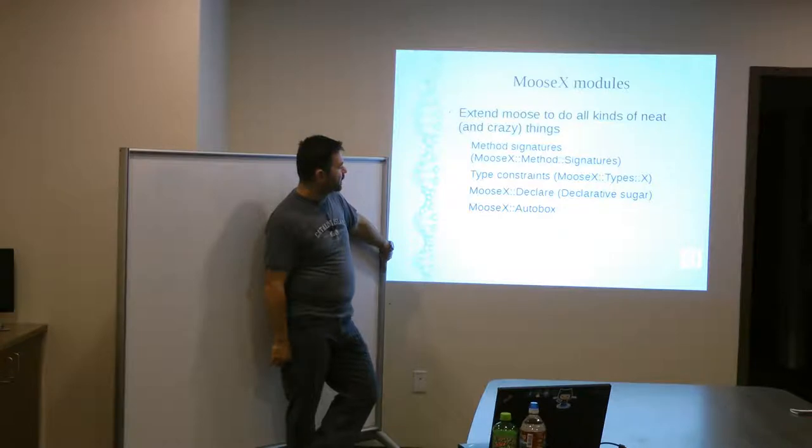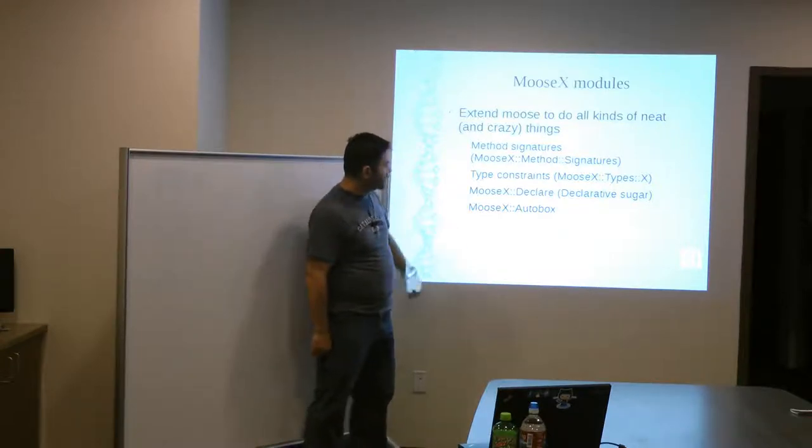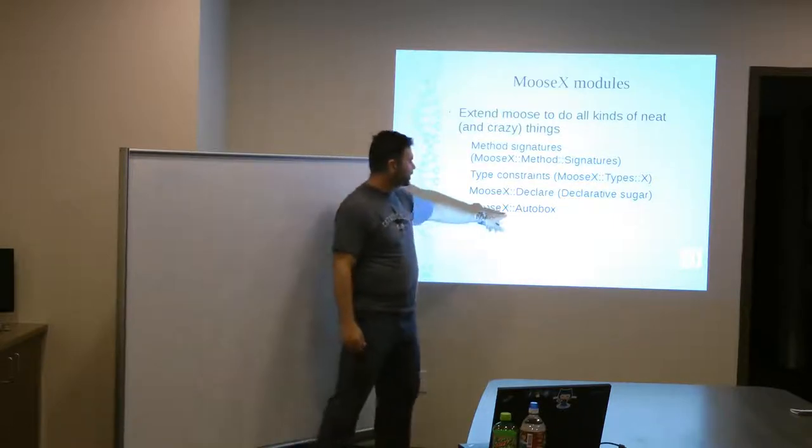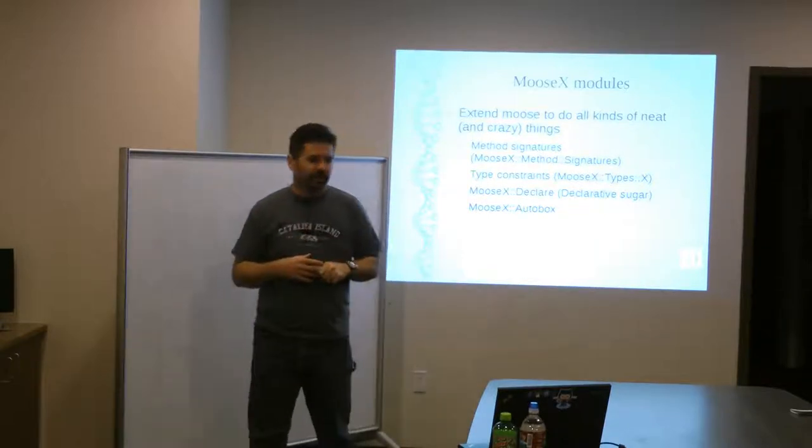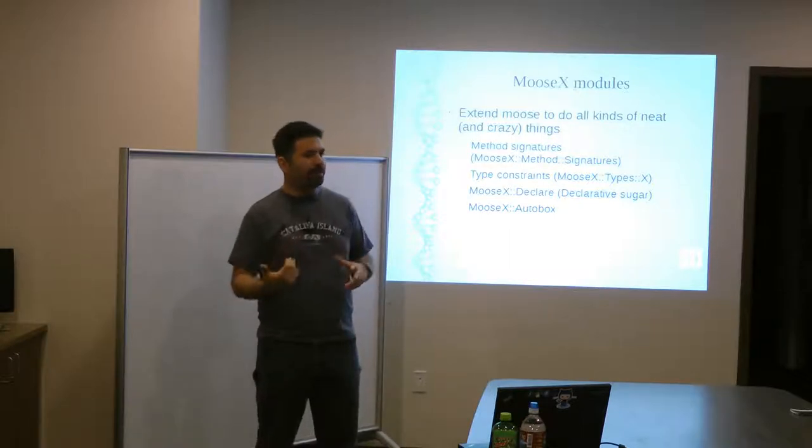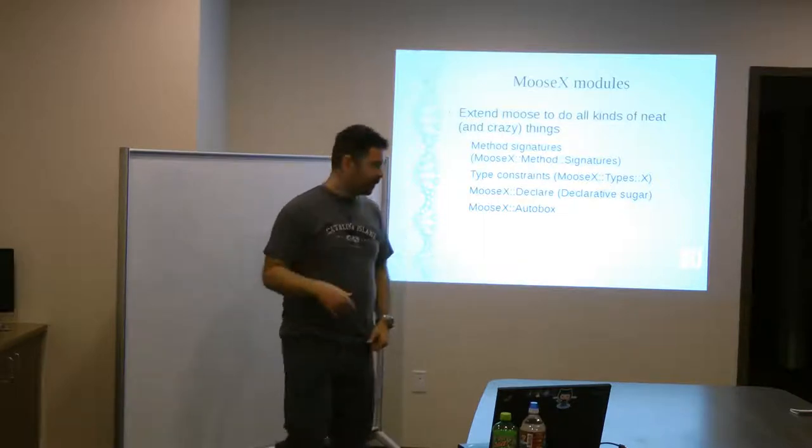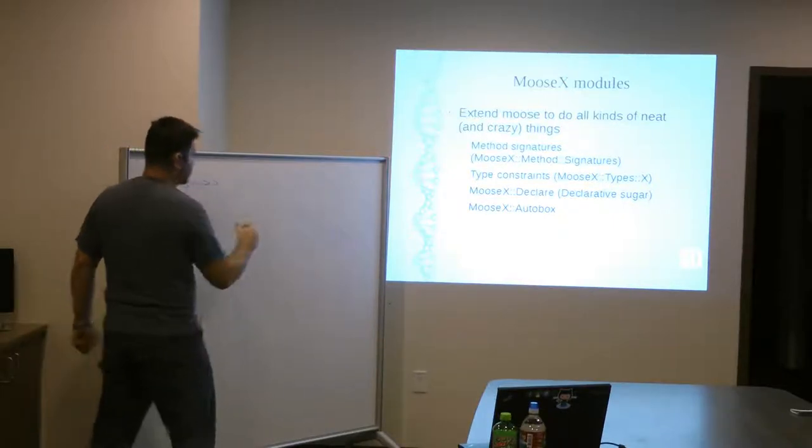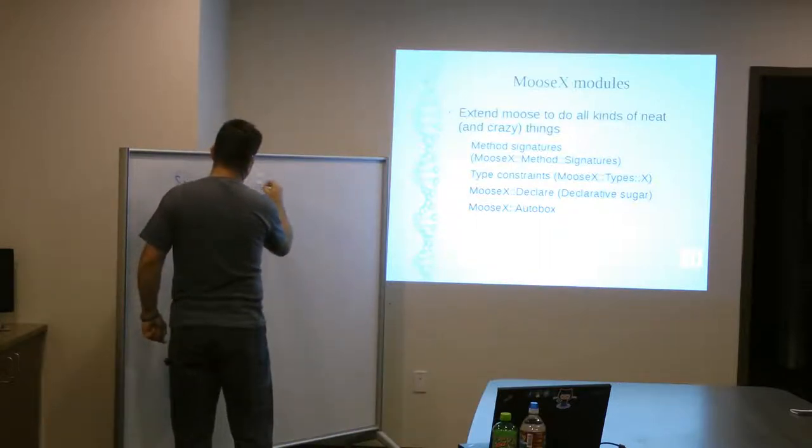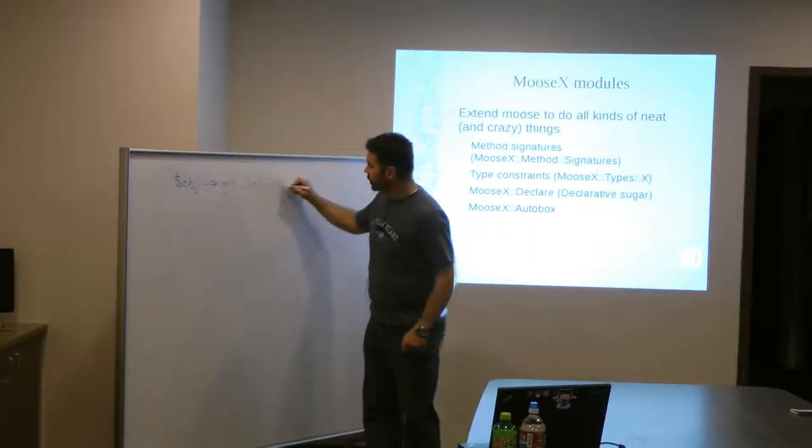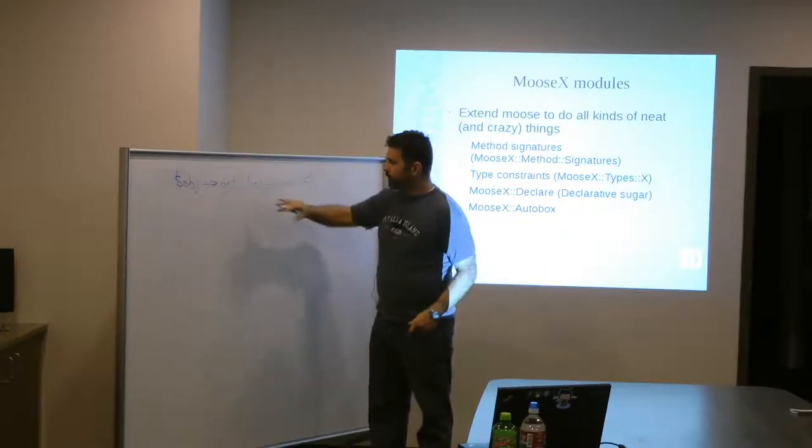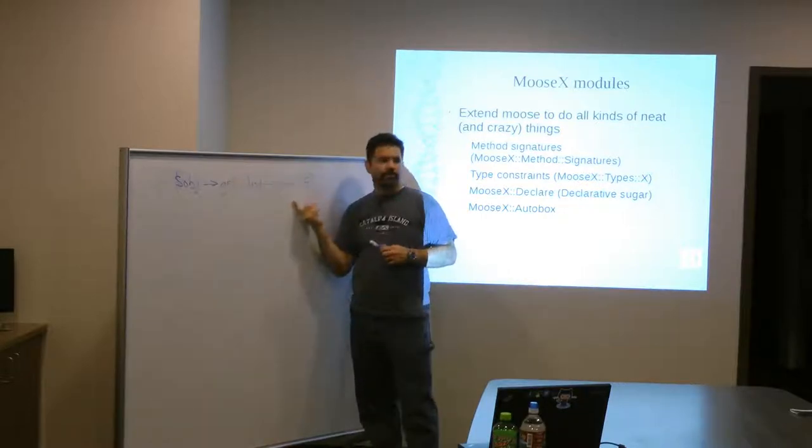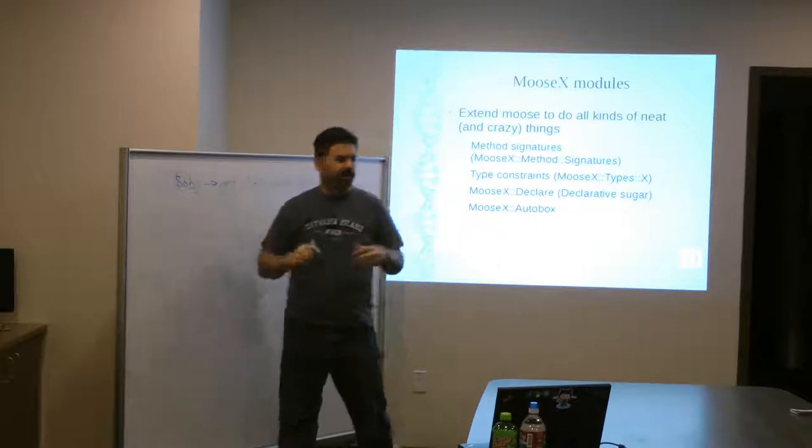MooseX declare gives you a bunch of declarative sugar. It gives you a bunch of other keywords that you can use in your Moose. The AutoBox is pretty cool, if I can remember what it does. Oh, AutoBox is cool because if you pass in a list, it automatically gives you the ability to call in an object oriented fashion things like push and pop and shift and unshift and things like that. Like, so if you have an object and you have a method called, you know, get list, then you can have a push some value. And this, because this is a list inside, the AutoBox automatically gives you these things. You don't have to write them. It's just anything that's a list automatically gets some of these methods. It's kind of cool.